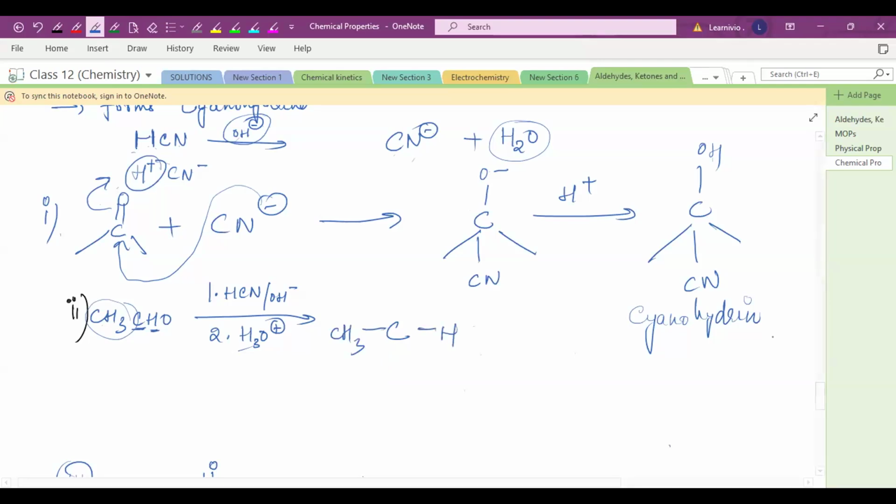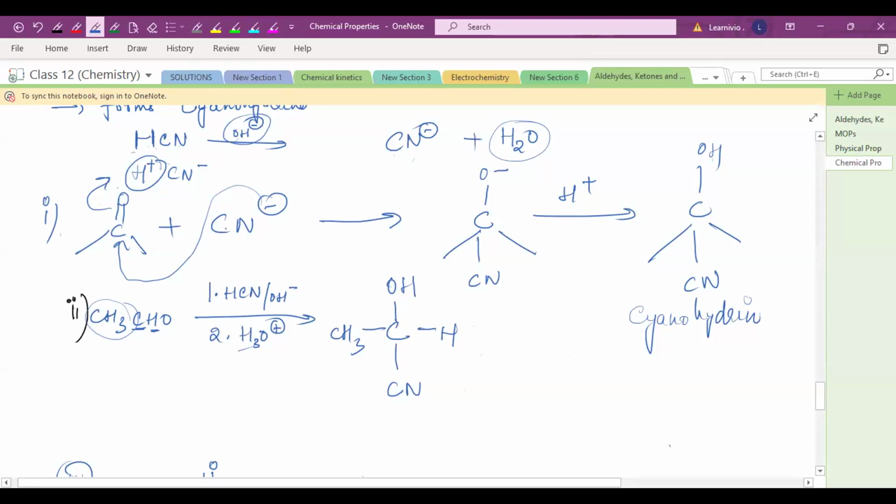Now, this carbon should have a carbonyl group, right? So this carbonyl will get reduced, basically. The carbonyl group will get transformed into an OH group. Here, what you have to do is write OH, and on the same carbon just attach the CN. That is what you are supposed to do in this type of question when you have to write down the product only, because you know the mechanism very well.